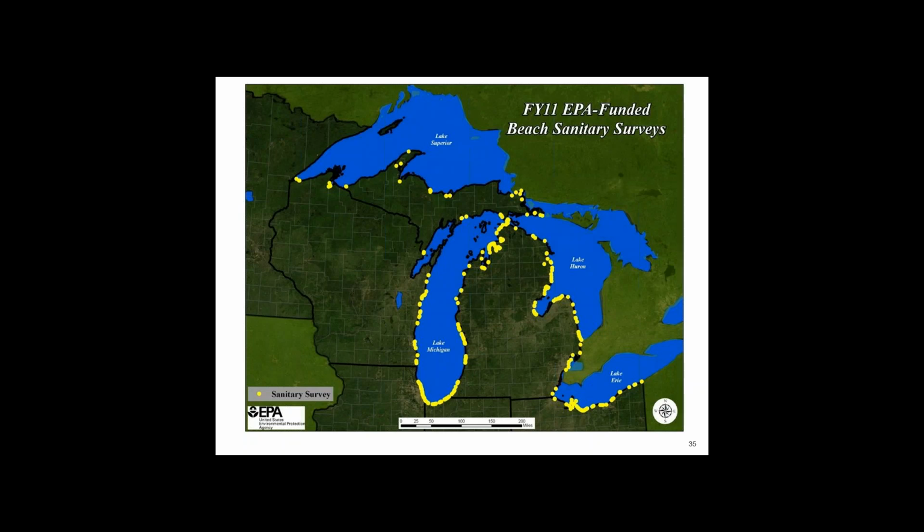This map shows where all of the Great Lakes beach sanitary surveys were conducted, and with the funding, 488 Great Lakes beaches were assessed using sanitary surveys. This is really important because you'll hear all about this later in several talks. The next one that follows is going to go into detail, but you need to know what's happening at your beach to identify sources of pollution so you can take measures to keep the stormwater off the beach and other contributing sources, keeping that pollution out of the beach water.